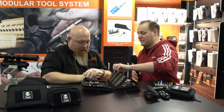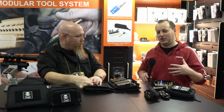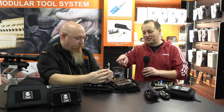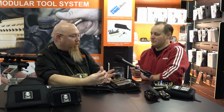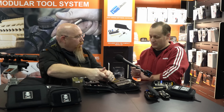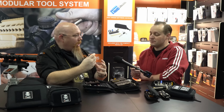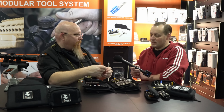Now, going back to this, one of the kits that kind of sticks out in my mind, since we're coming from the PRS precision rifle world, is a really cool tool. This is designed for anything using a Remington 700 bolt action. So you'll be able to take the 700 bolt, put that onto the stick there, and twist that and remove it to take out your firing pin, clean the entire bolt mechanism, and put it back together.